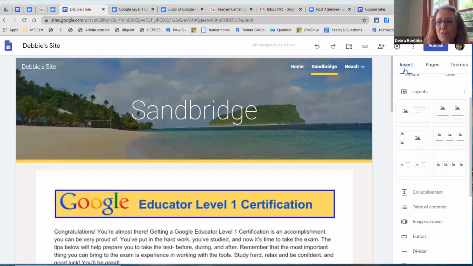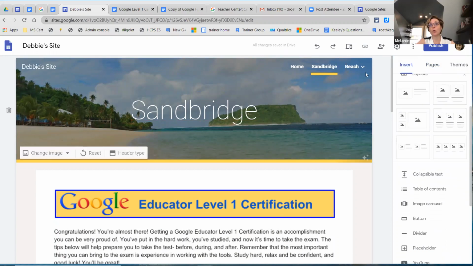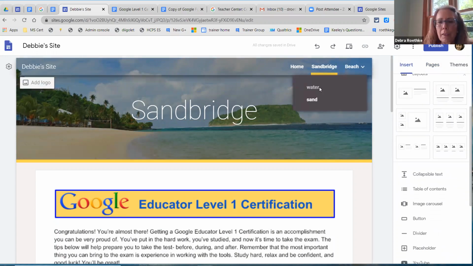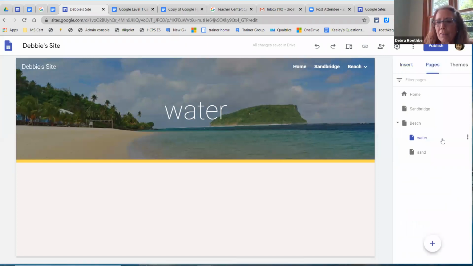You added a subsite. Say for beach, you add a subsite, and then your beach has subsites. Or say it's water, and then you decide to go back and change it to rocks. The site itself says rocks, but mine would still say water as the subsite. So the way you have to do that is to go over here under pages and water.